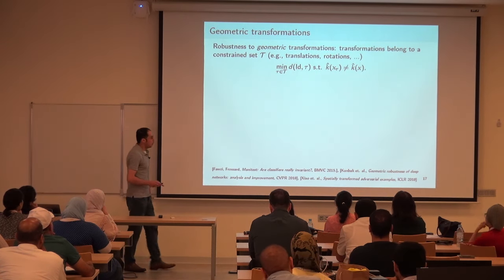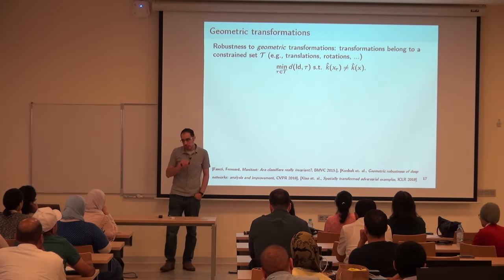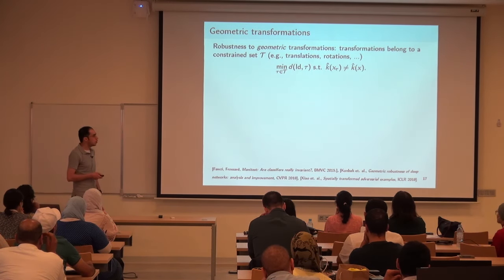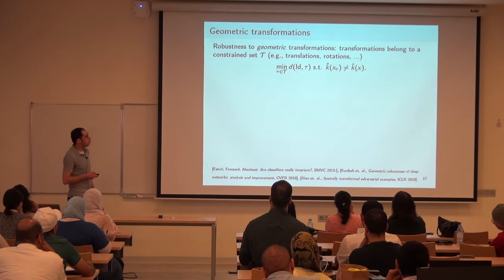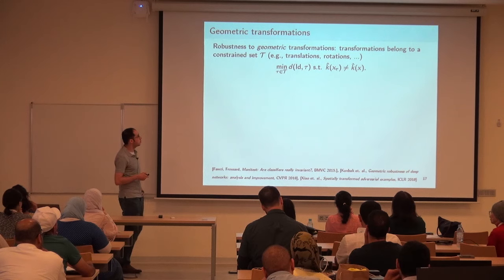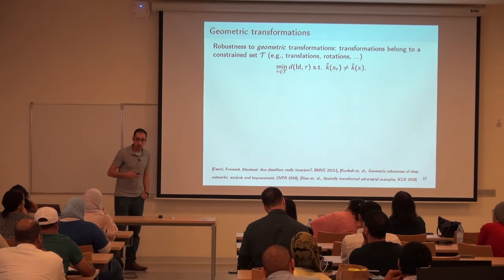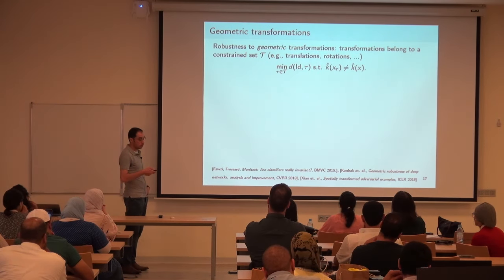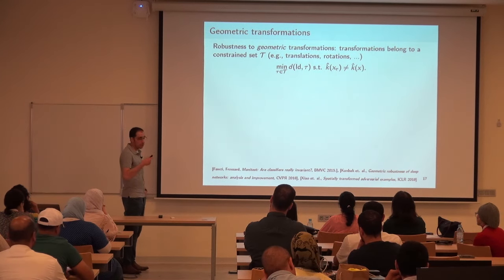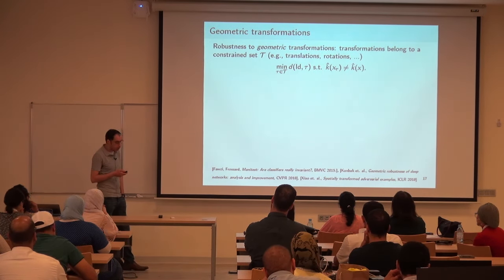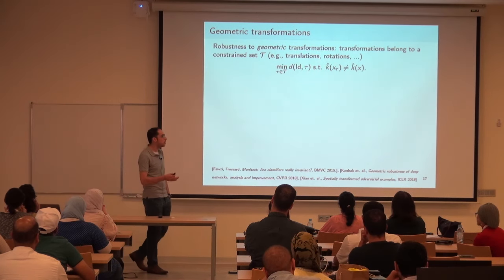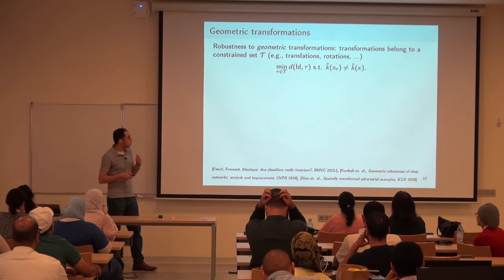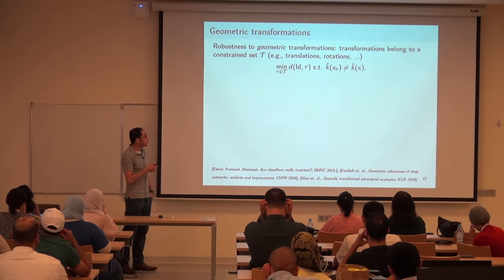Okay, so some people might argue that the addition operation is not something very natural for images. So you can think about other types of transformations, for example geometric transformations, and then again have the same approach of trying to find the minimal transformation that you apply on an image in order to cause misclassification. And transformation here can be rotation, translation, scaling, shearing, and so on. So you can formalize it in the same way by trying to find the minimum transformation.